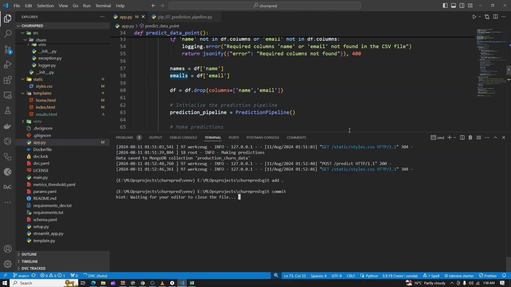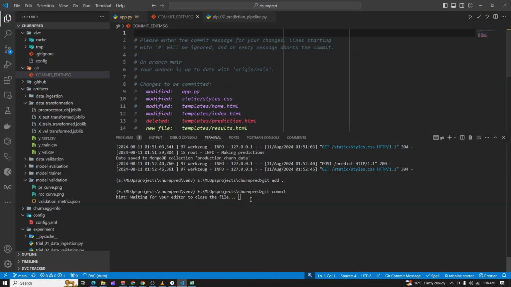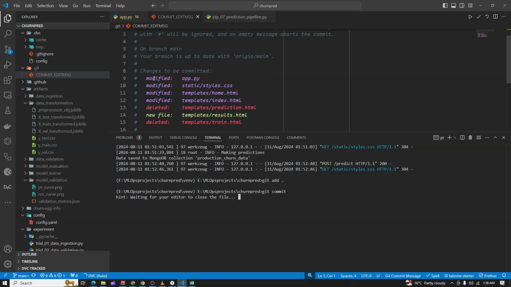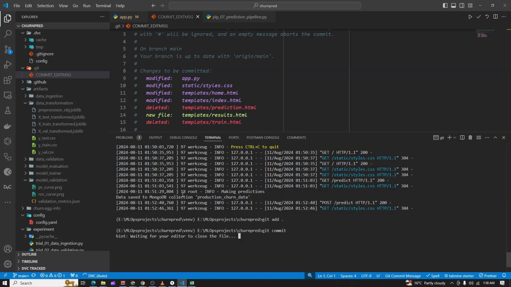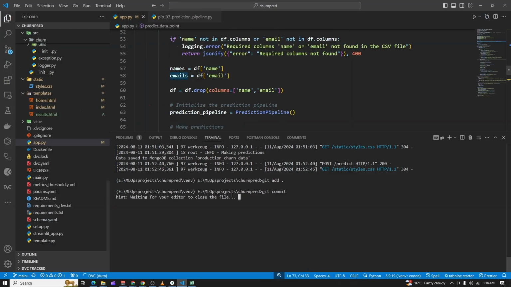Let's see which files are supposed to be committed. So changes to be committed: app.py, statics, templates home, template index. Yep, I think these are the files we can commit.